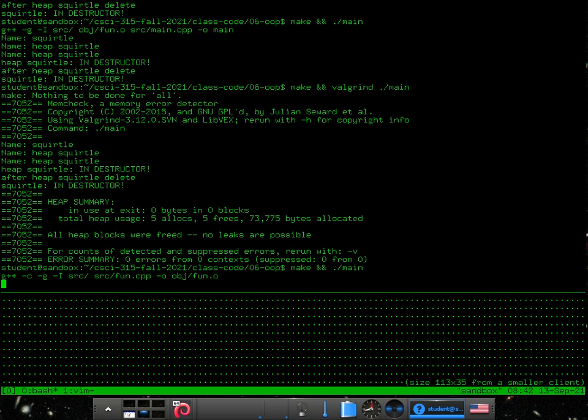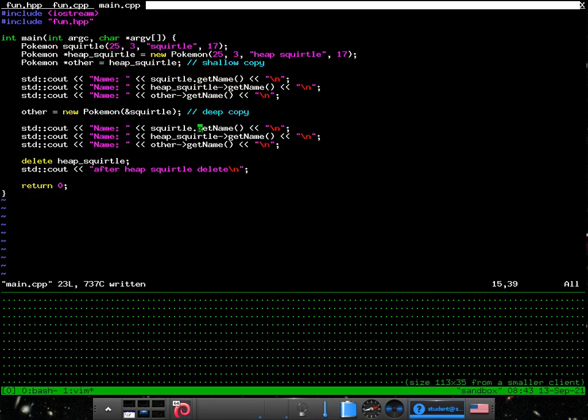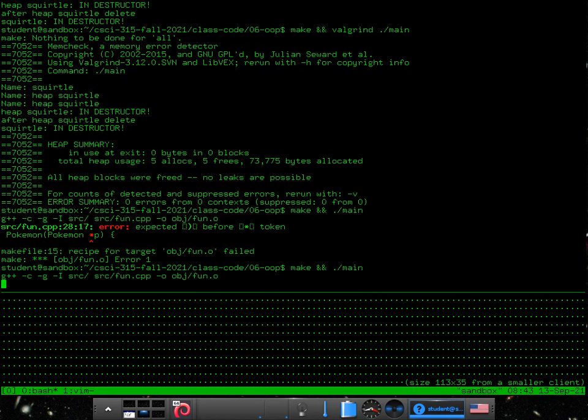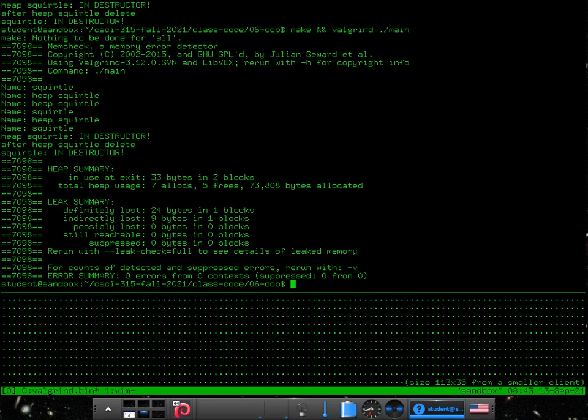Now it should go ahead and tell us, ooh, expected semicolon before token. Oh, yes, of course. There it is. So now it copied Squirtle that time. So it actually created a copy. And just to show you, we're running our Valgrind, and now we lost some memory. Why do we lose some memory?